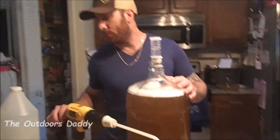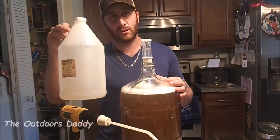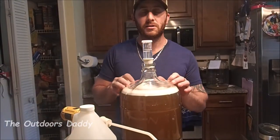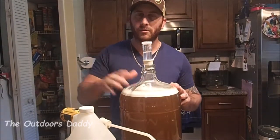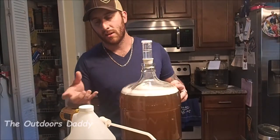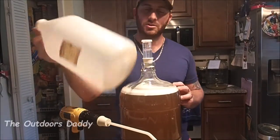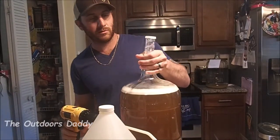All right, so I poured in my liquified honey. Basically, it was three pounds left over from the initial nine pounds that I put into this three-gallon mead. I added one cup of really hot water — put it in the microwave for like two minutes and 30 seconds — then just shook up the jar and poured it in. Now I'm just going to give it a quick little stir.